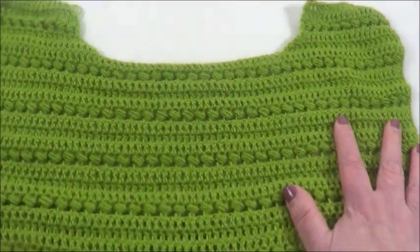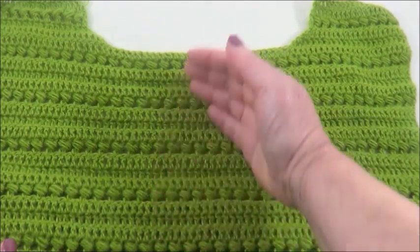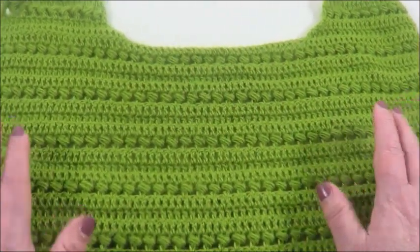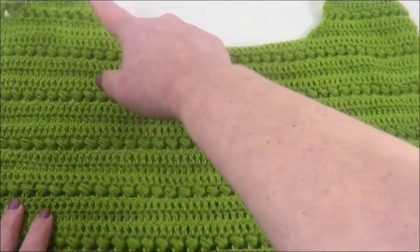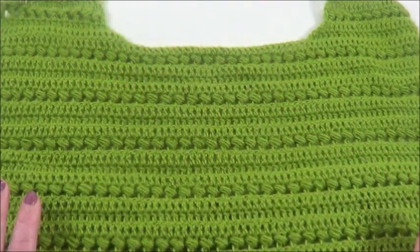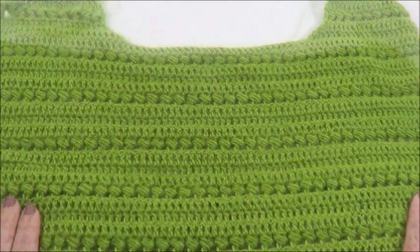The same I will do now for the big part. So I'll have the same height for both pieces. I'm going to finish now the back part, so 4 times in total the pattern plus 2 extra rows with double crochets, and then I show you the next step how we make the sleeves.